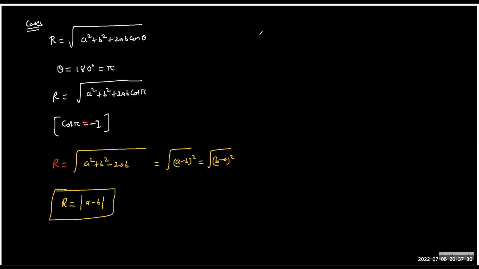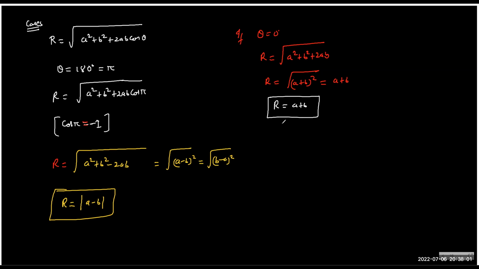For 0 degree, it's very simple. If theta is 0 degree, then both are having the same direction. So R will be the sum, and now we have no doubt. Here the ambiguity is not there. We can write it like this, which means if the vectors are having the same direction, you can simply add. No need to worry. Just add them, and you will be happy. You will get the answer.